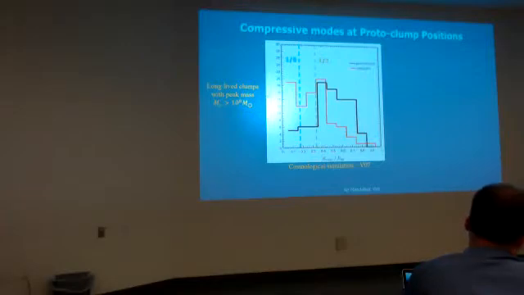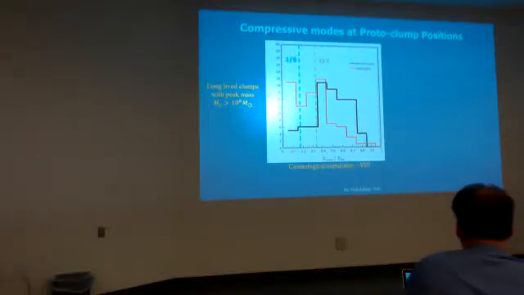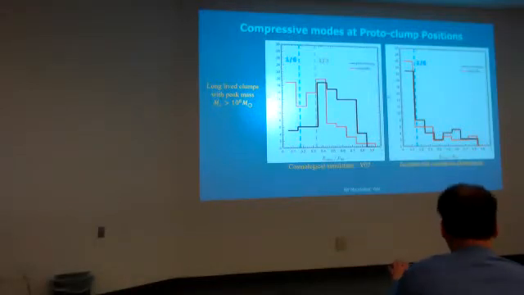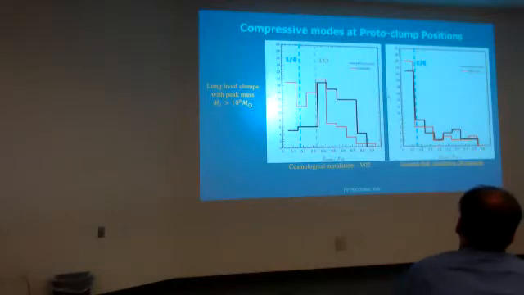Now, some of you might be thinking, Nir, isn't this a self-fulfilling prophecy? Because if I'm looking in regions that are about to collapse, okay, fine, they haven't yet collapsed, but they're about to collapse, surely by construction, that means that I'm going to be biased toward converging flows. And we thought of that, it's a good point. So what we did was we took an isolated simulation, a non-cosmological simulation that was run by Frédéric Bournaud, and we ran exactly the same experiment. We found all the clumps, and we looked at the ratio of compressive to solenoidal modes, and this is dramatically different.